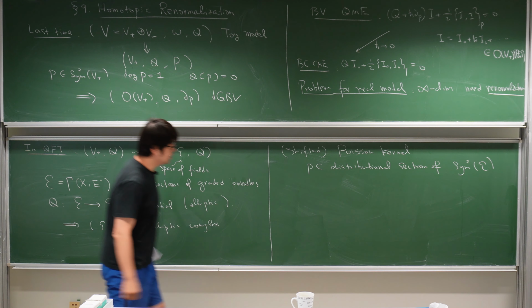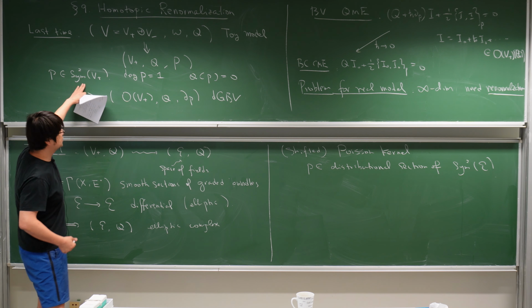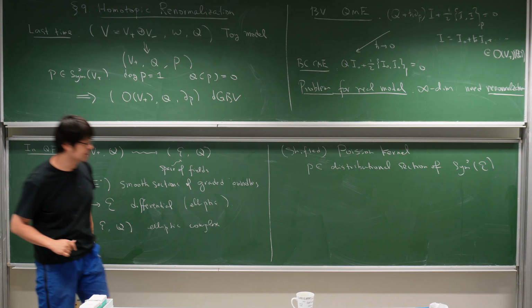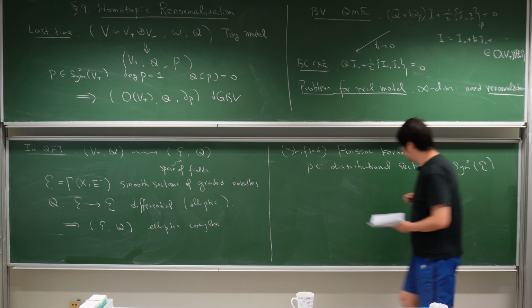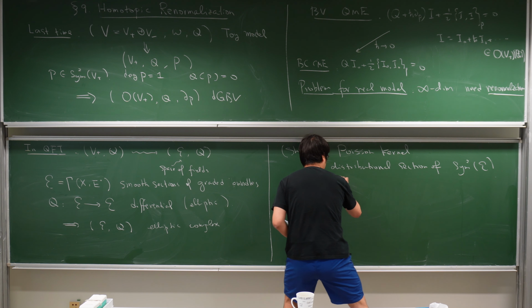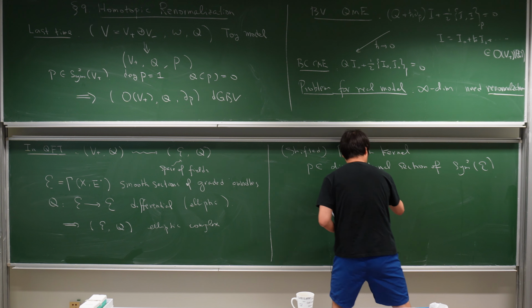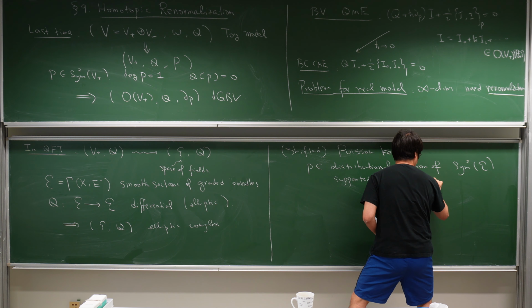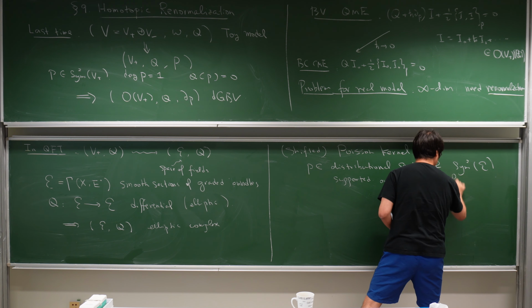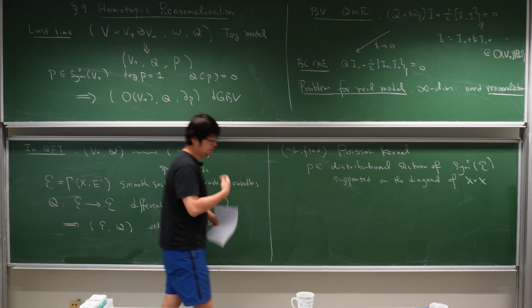That's one of the starting differences with respect to the original case. So you don't have this kind of subtle topology in the infinite dimensional case. But here, it's not a smooth section. It's a distributional section, usually supported on the diagonal. But it could be another type of distribution.